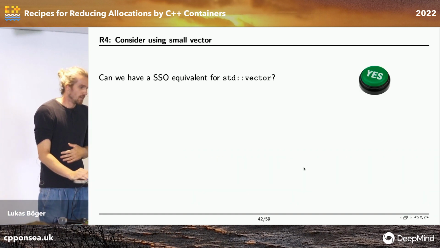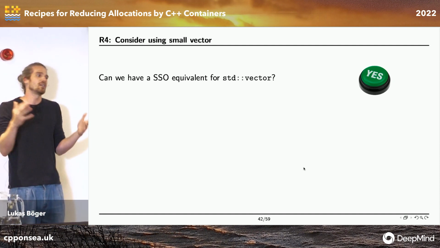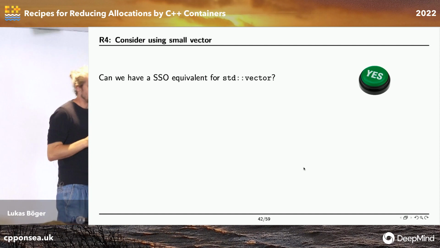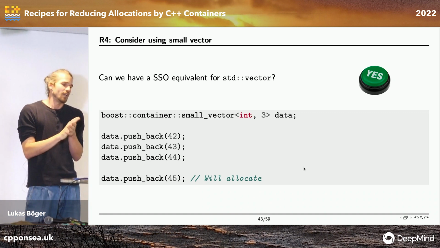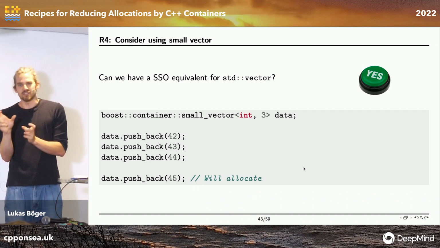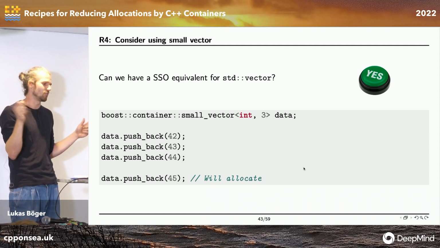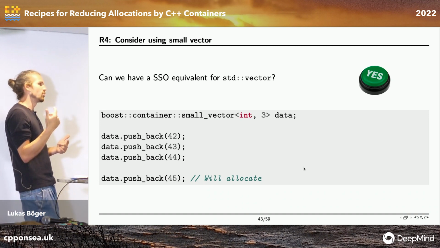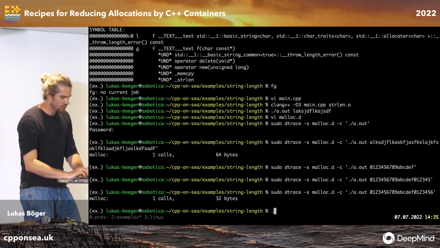Okay, nice. All right. Now we have seen the small string optimization for std string. And now the question could be, can we have the same for std vector? And yes, we can. We can use what is usually called a small vector, which will have a configurable stack buffer. And whatever fits in that stack buffer will live there until we exceed its capacity, and then we'll go to the heap. All right? So in this example, the first 3 push_backs won't allocate, but the last one will, because we just exceeded the stack capacity. Okay, I have a benchmark for this to see it in action.